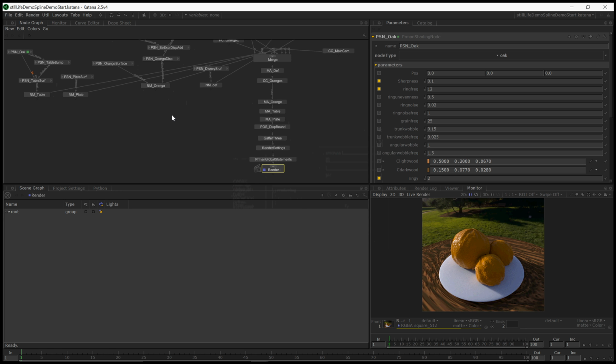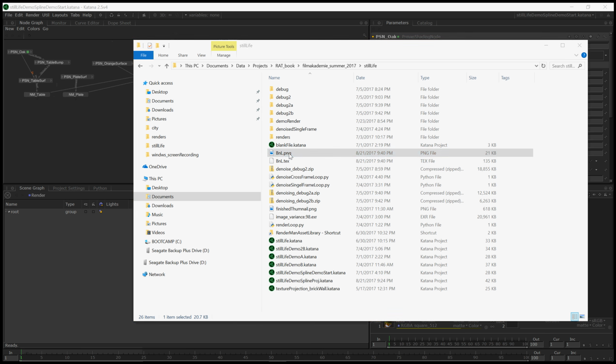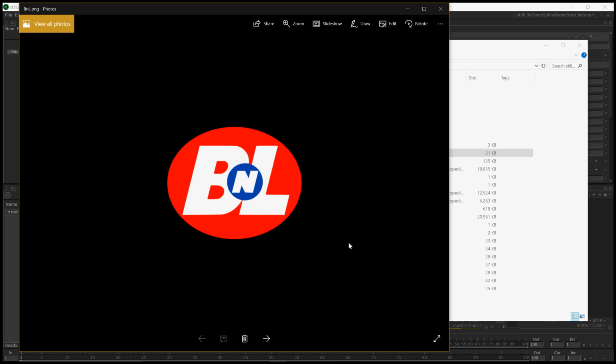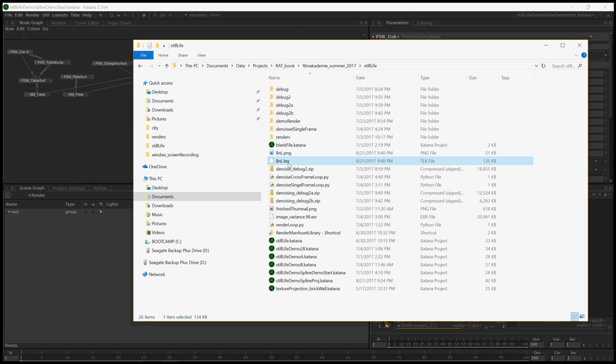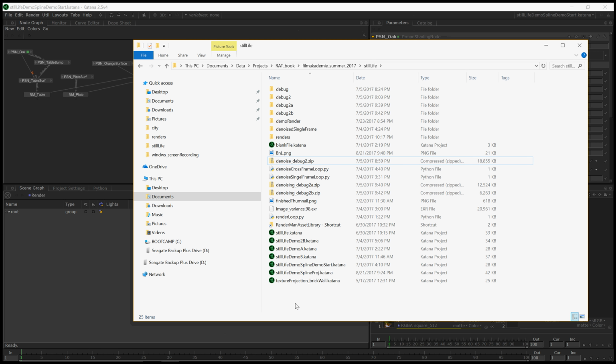Alright, so first thing we're going to do is find a suitable texture to project. I just so happen to have this BNL logo right here from Wally. Yeah, let's go ahead and make that the sticker. These are going to be BNL by and large oranges. So note that I have a PNG file here. We cannot actually read PNGs directly in RenderMan. We need to convert them to a TEX format.